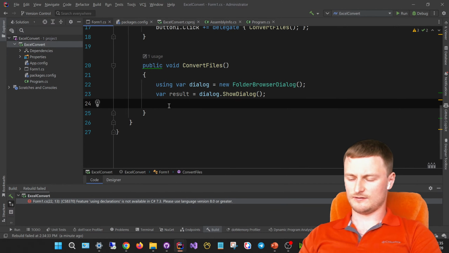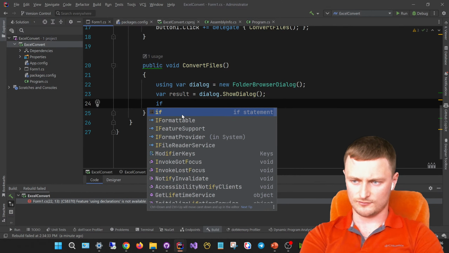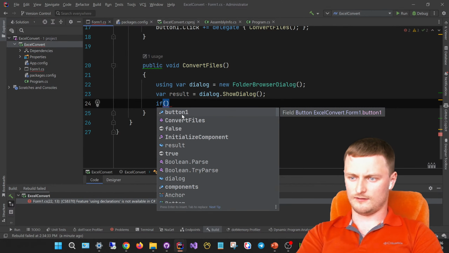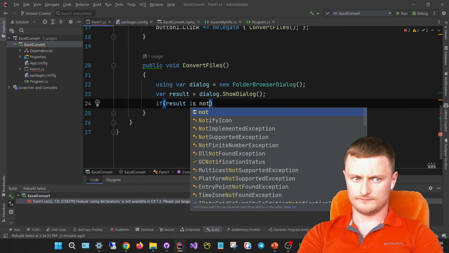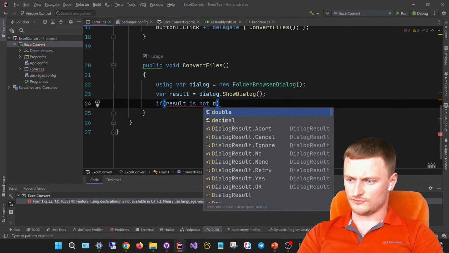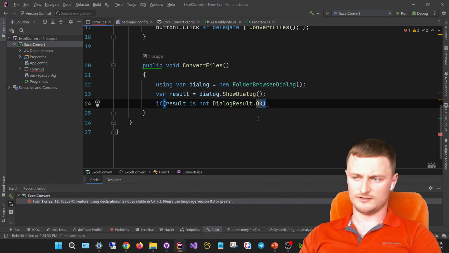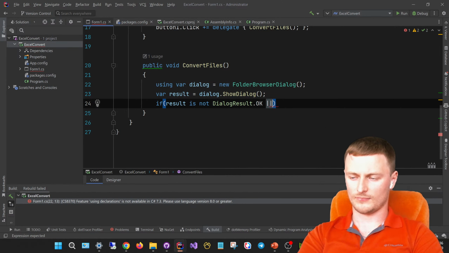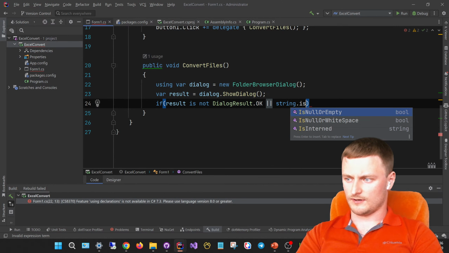This way we are getting the result of the dialog where we choose the folder, and next we need to determine if the result is correct or not. We can do it with a condition: if result is not DialogResult.OK, which means that everything was okay and the user has selected the folder, and string.IsNullOrWhiteSpace.